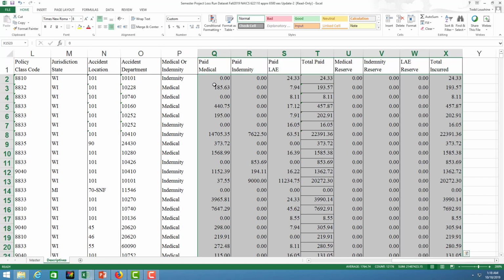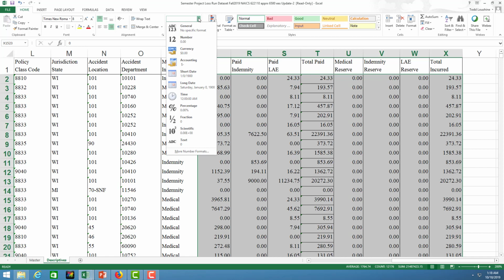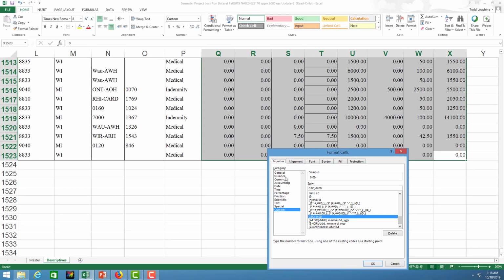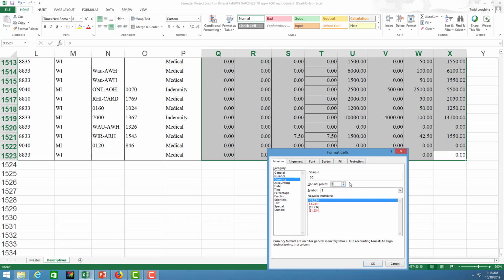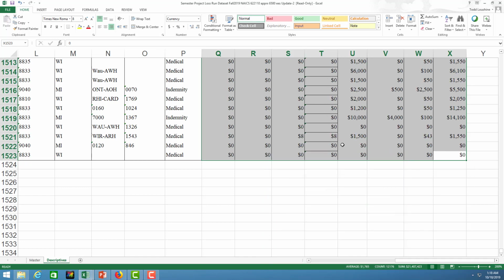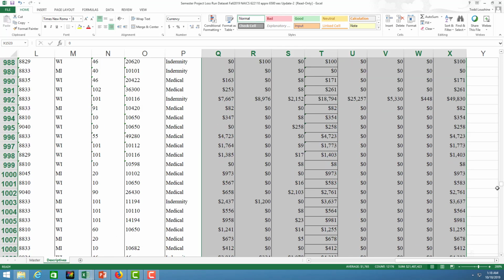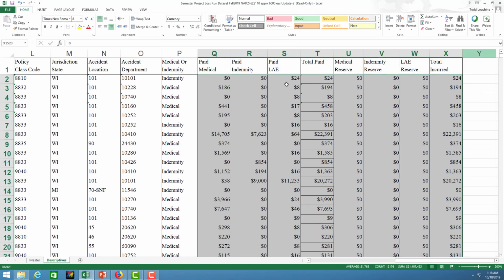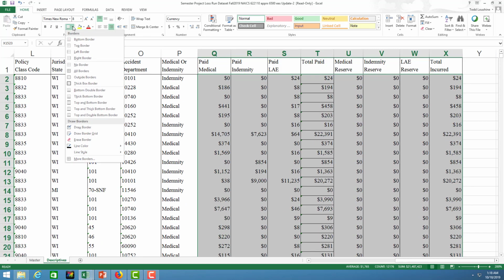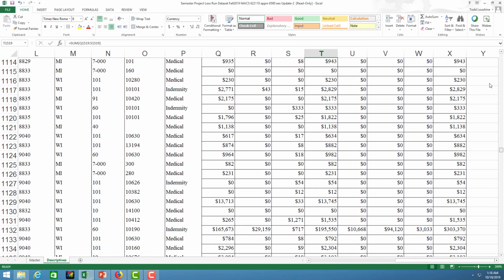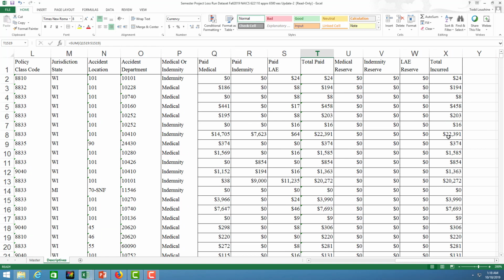And I think it's important to have the units correct. So this is supposed to be currency. And so you can go up here and I can just choose currency, or you can, in the space, right click and go to format cells, and then you could put on currency as well. I'll go 0 decimal places and just say okay, and it just gives me all dollar values. And if I so please, if I really want these all to be differentiated, I can go over here to the borders and go all borders, and oh, look at that, isn't that pretty? You don't have to do that. I try to keep things clean as I'm working.